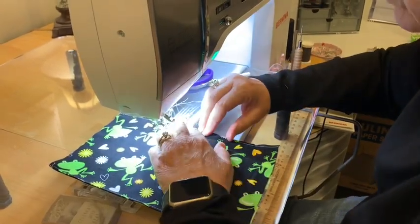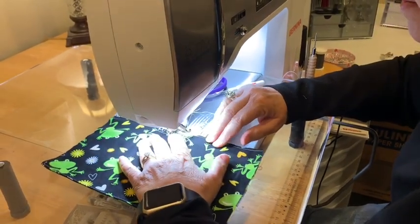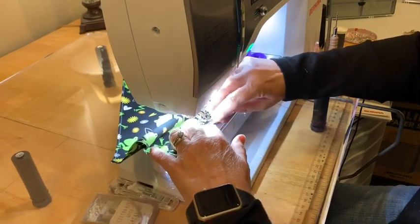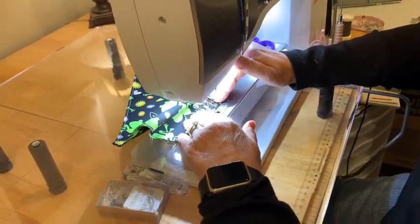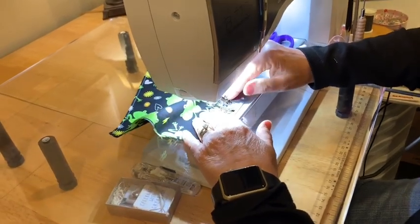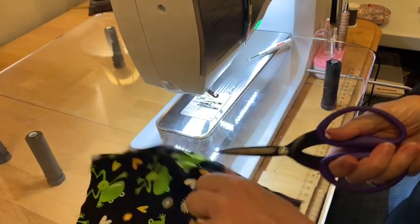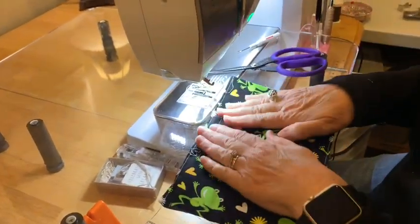So I'm gonna turn it. I'm gonna get that wire out of the way. And I can feel the end of that wire right there. And I backstitch over the ends just to secure it. Here we go. Now we're ready for the pleating.